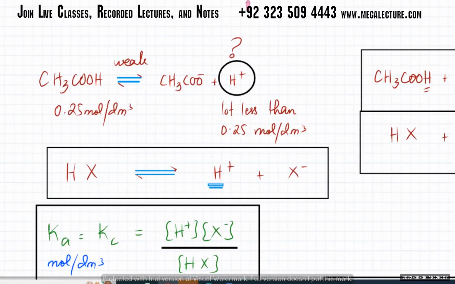So the pH is not about the strength of the acid. Strength is about whether it is fully ionizing or weakly ionizing. pH just tells you about the concentration of the ions, which is a separate thing. So don't confuse pH with the strength of the acid. A weak acid can have a pH of 2, and a strong acid can have a pH of 6.5.